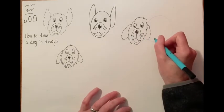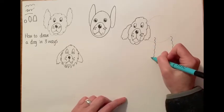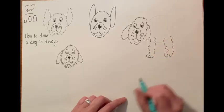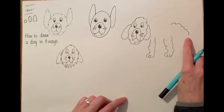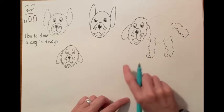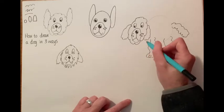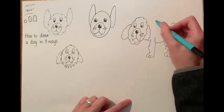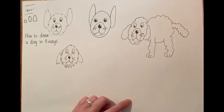Now let's do his body. Two legs — oh dear, I can't have sticks for legs. Let's make them end in a paw. Let's give him a tail — oh dear, I can't have a piece of string for a tail, let's make it a bit more tail-like. Now this is a tricky bit: I'm going to do his body but I need to be mindful not to cut his legs in half. So I'm drawing his neck, his tummy, his bottom and his back. See how I've left those bits open as if he's wearing a onesie.